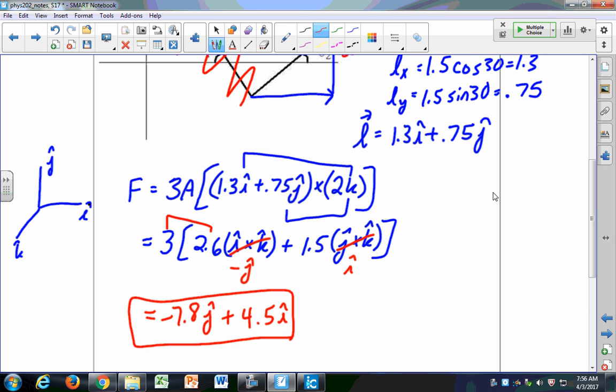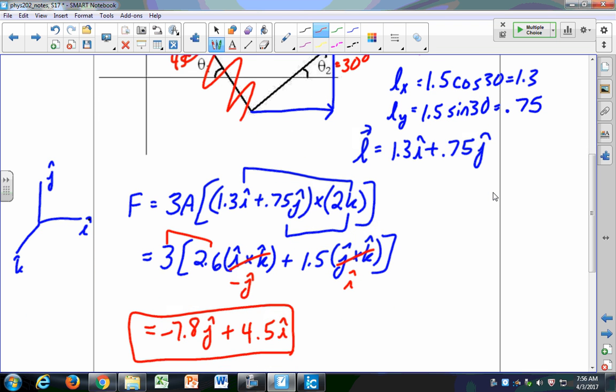Now listen, if it did have 2 pieces here, you would just do everything twice. You would find the force on this wire, and then by the same process, find the force on this wire, and you just add them up together. So don't be confused by the 2 wires. But as I said, probably not going to have that on your upcoming test on exam 4. But just as a refresher for cross products, because you'll see them in Calc 3 again if you haven't seen it already.